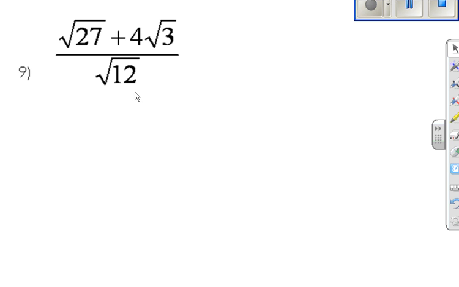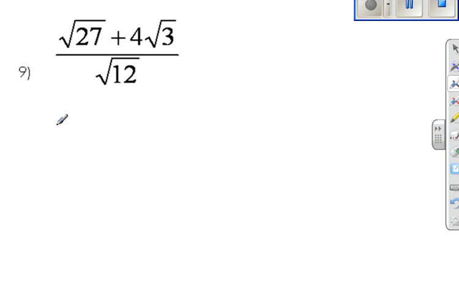The first thing you want to notice is that we have three different radicals here: radical 27, radical 3, and radical 12. Remember, we can only add when we have like radicals, so we can't really do any addition yet. So we might look to divide, but the first thing that stands out to me is that 27 is not divisible by 12. So that's just going to make a mess of the problem. So our best option is going to try to simplify the numerator by finding some like radicals.